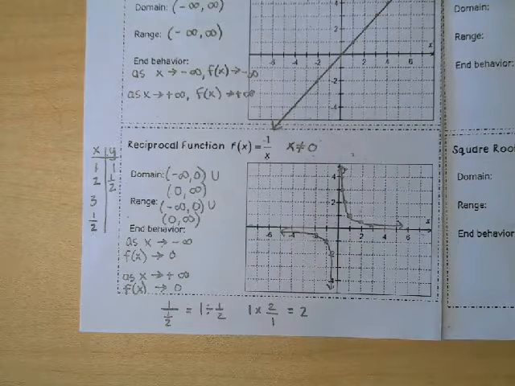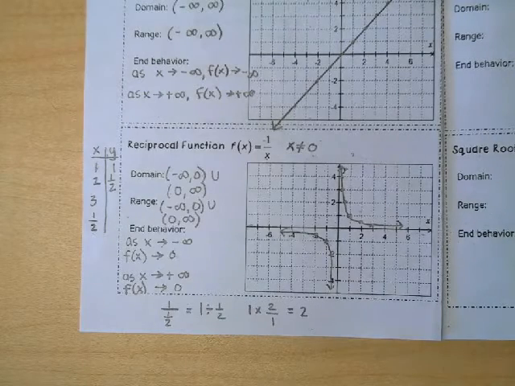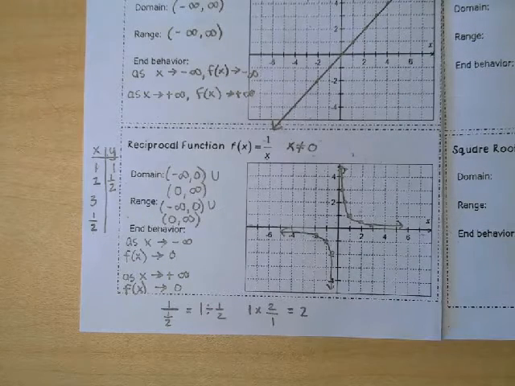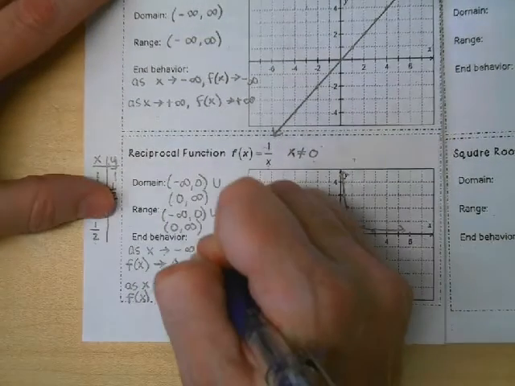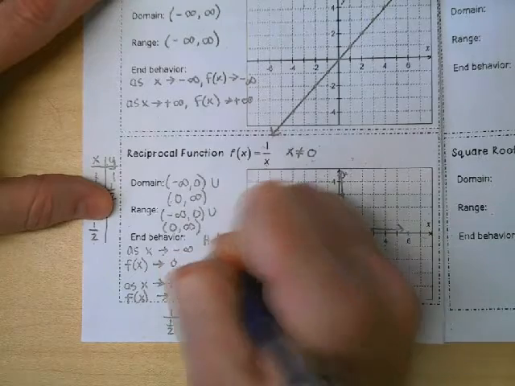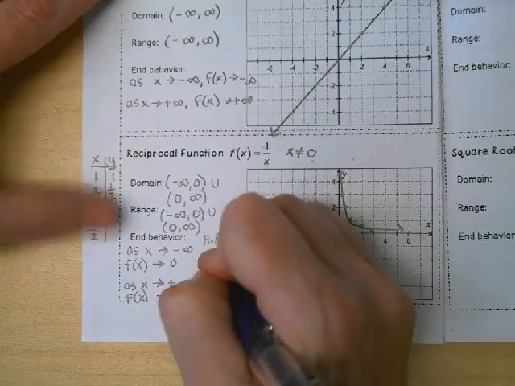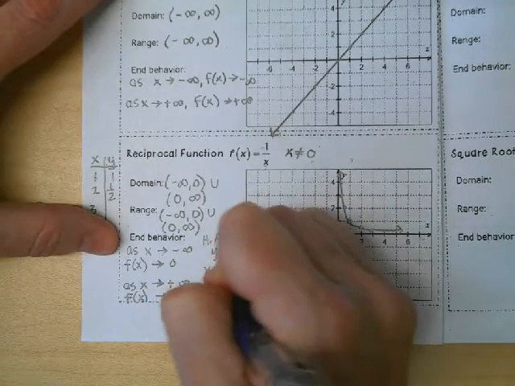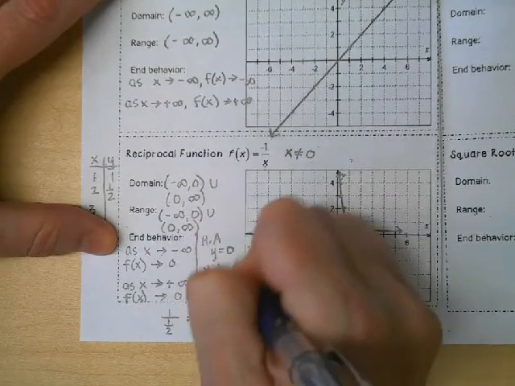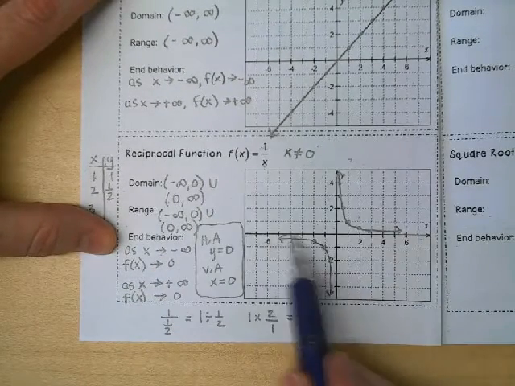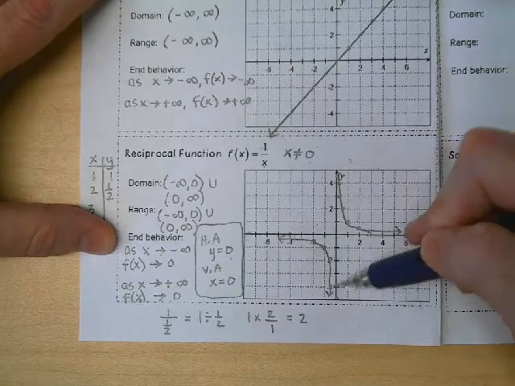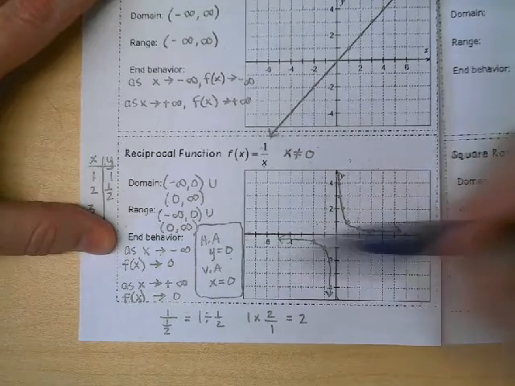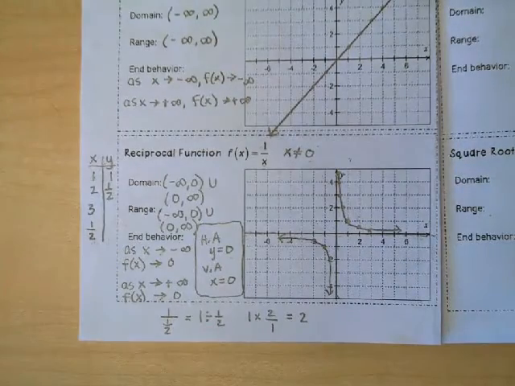Because we're going to see that come up in calculus. We're going to see, well, how do we know that there's a horizontal asymptote at any spot in some weird function that we don't know? And if the function is approaching some value, that is a horizontal asymptote. So just as a side note, and I know I've written all over the place, we have a horizontal asymptote at y equals 0, and we have a vertical asymptote at x equals 0. So these are kind of just 2 nice to know. There's our horizontal asymptote, the equation of the x-axis, remember, is y equals 0. Here's our vertical asymptote, and the equation of the y-axis is x equals 0. Okay, I'm going to stop there.